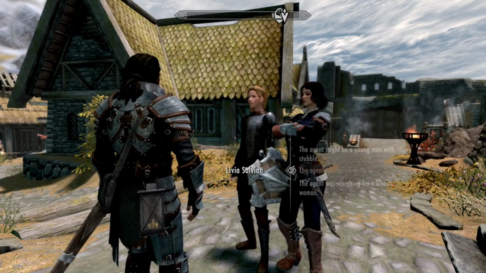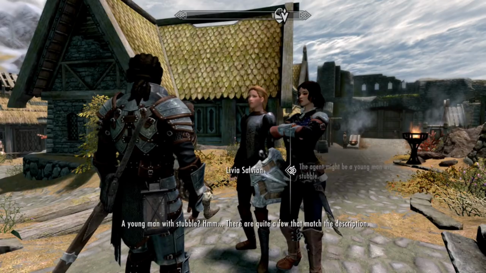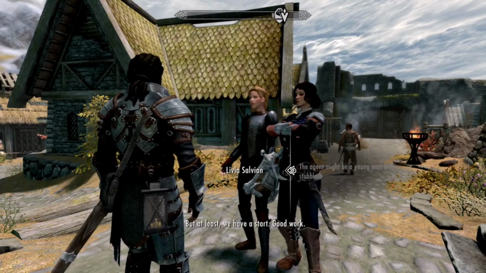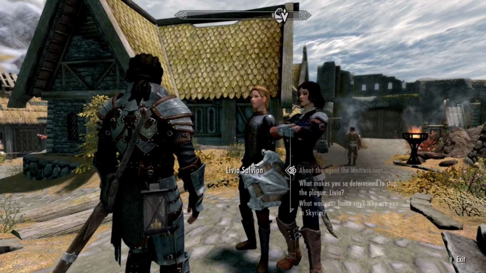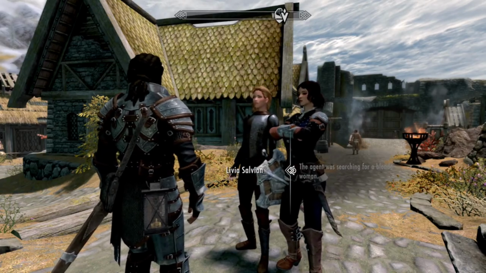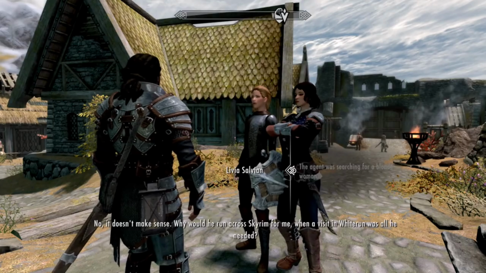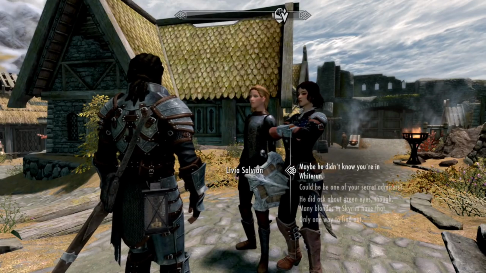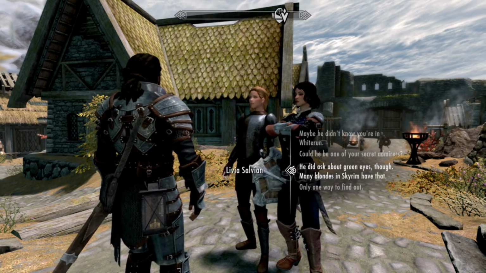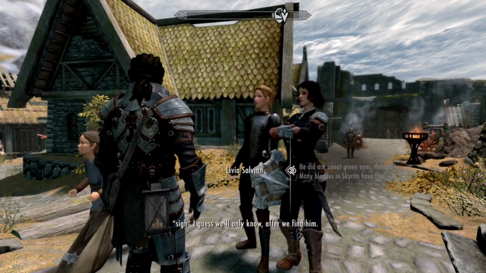Anything new? A young man with stubble? Huh. There are quite a few that match the description. But at least we have a start. Good work. Anything new? What? Could it be me? No, it doesn't make sense. Why would he run across Skyrim for me when a visit in Whiterun was all he needed? Then who would that be? I guess we'll only know after we find him.